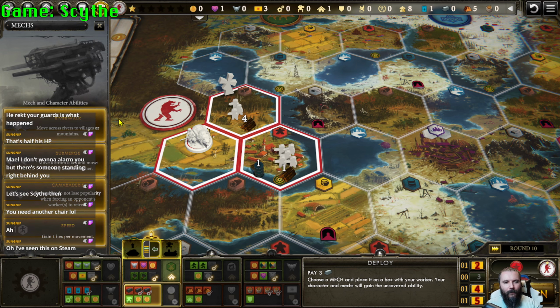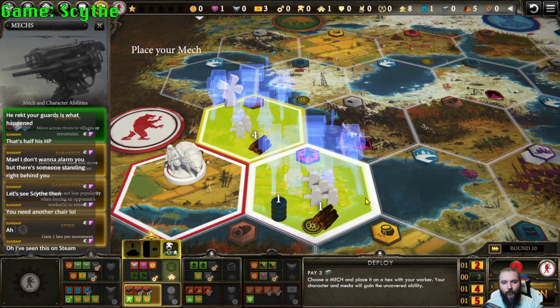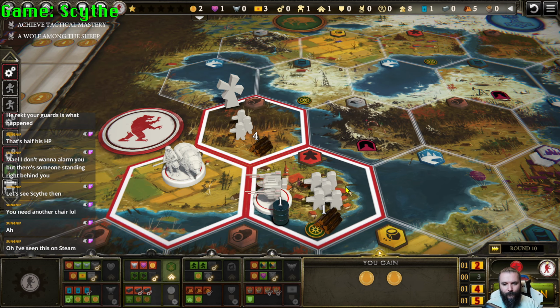This mech will be able to move 2 from lakes and move across the rivers to villages or mountains. So I'll be able to jump straight here or here, but both ways. This is the most convenient way of movement right now. River walk. I'll place him here. And I gain 2 coins. Very good.